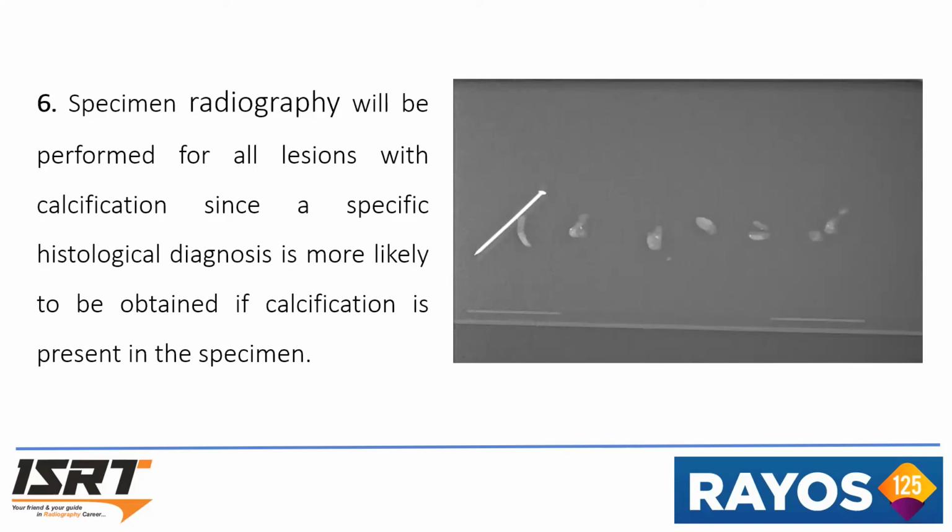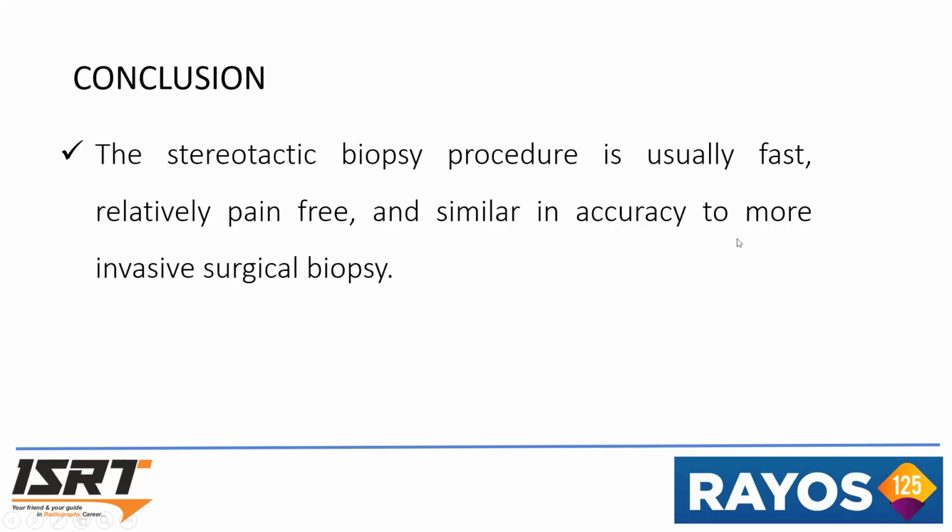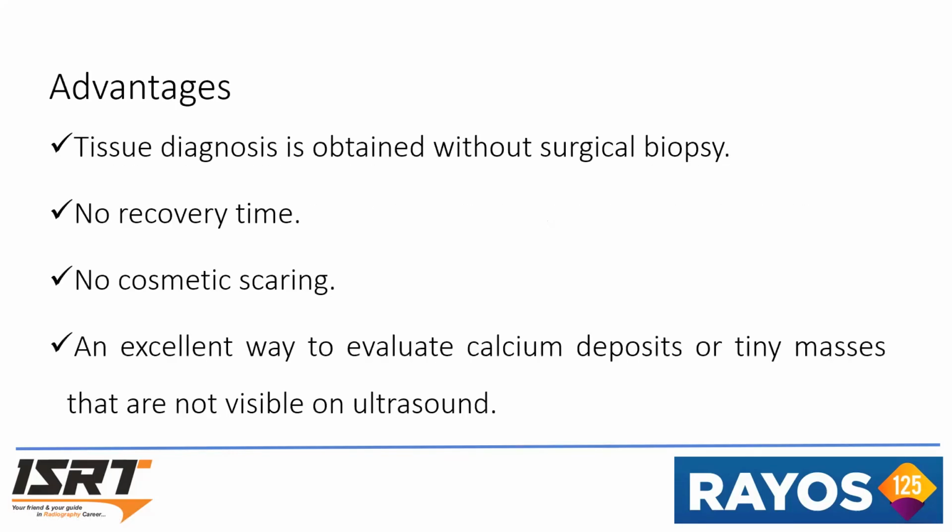After performing the biopsy, specimen radiography will be performed for all lesions with calcification, since a specific histological diagnosis is more likely to be obtained if calcification is present in the specimen. Conclusion. The stereotactic biopsy procedure is usually fast, relatively pain-free, and similar in accuracy to more invasive surgical biopsy.